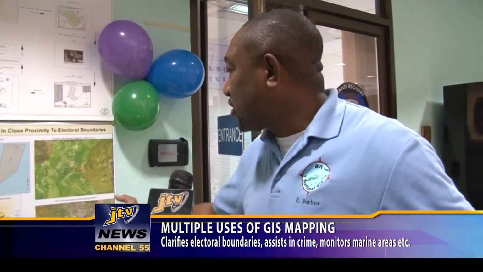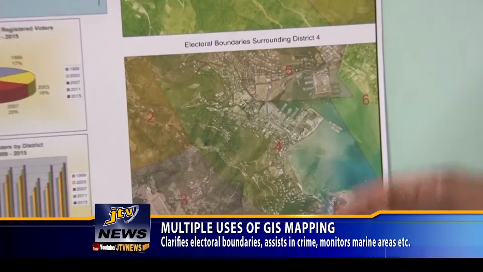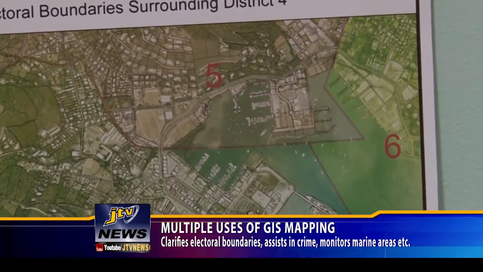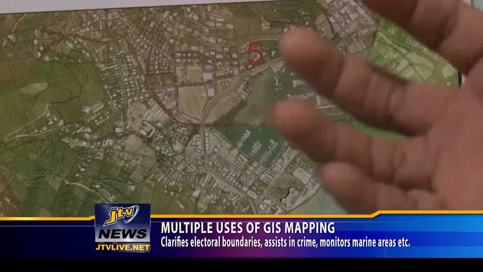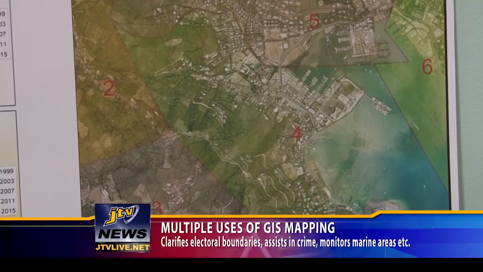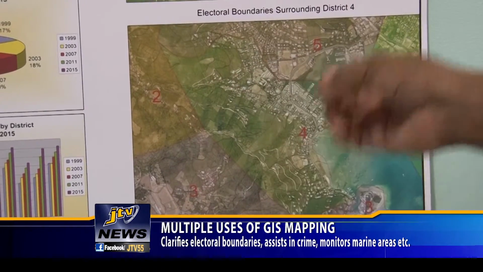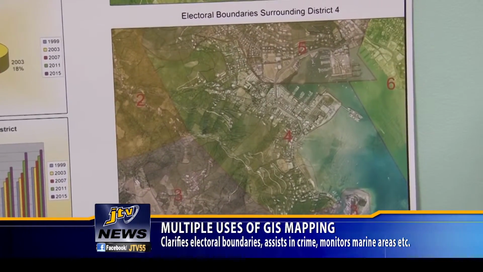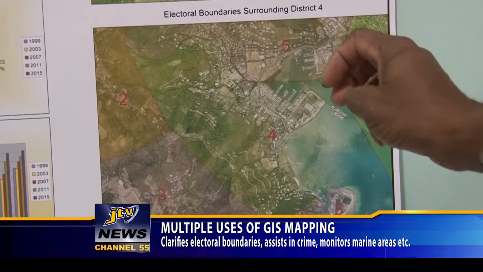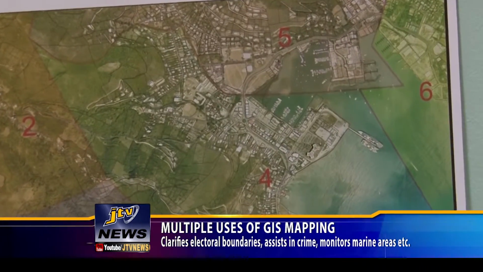We also have another section depicting Rotown, the boundaries of the 4th district, that some people may not be very sure about as well. It's a dense area and the boundaries are very tight. So from this you can see the extent between the 3rd district. It actually has a number of districts that the 4th district touches. It touches on the 3rd, it touches on the 2nd, it touches on the 5th. So with that, you can see that the whole Rotown area being very dense as it is, you're able to show where the actual electoral boundaries fall.